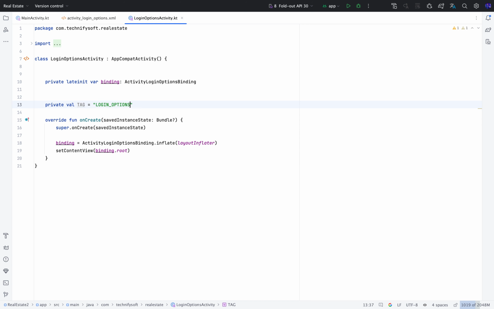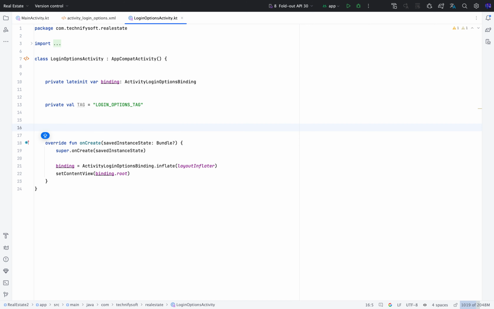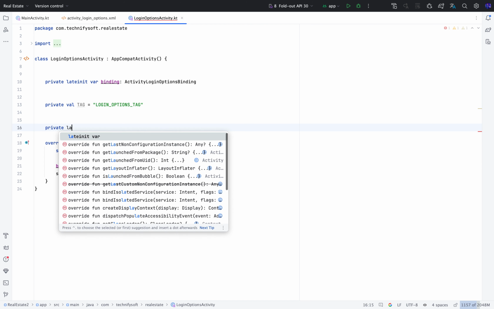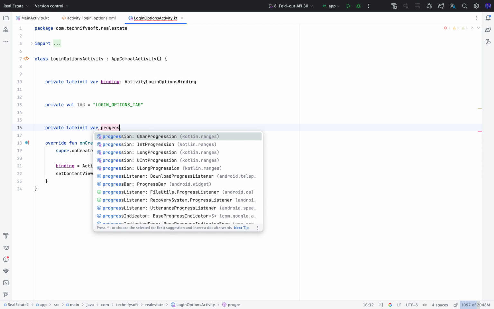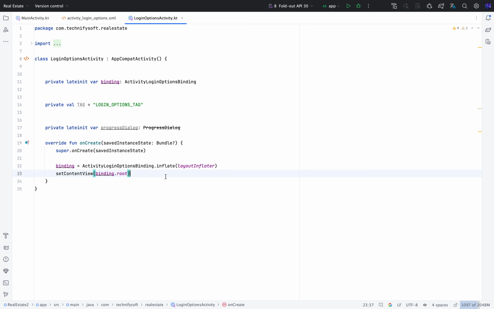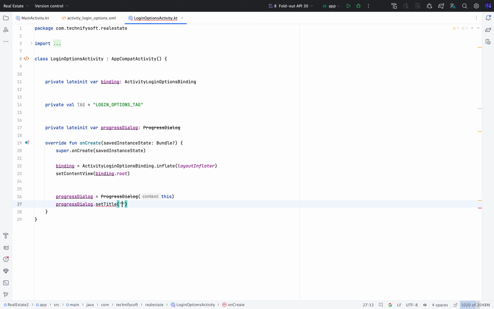Let's create a progress dialog which will be shown while saving user info in the Firebase database after Google login. Private lateinit var progress dialog, which is of type progress dialog, and initialize it in the onCreate function. Progress dialog equals ProgressDialog, and pass this for the context parameter. Progress dialog dot set title, please wait.